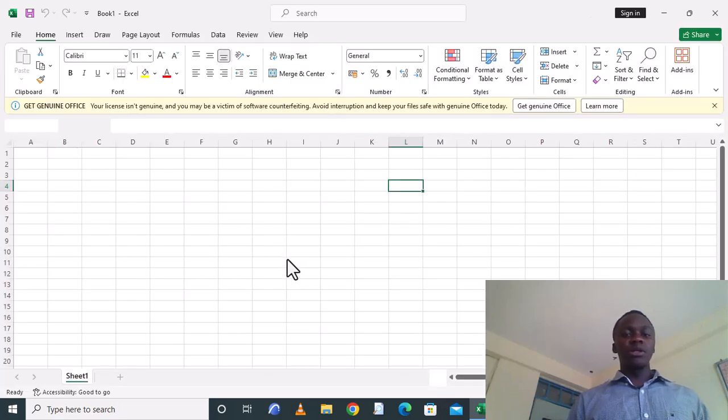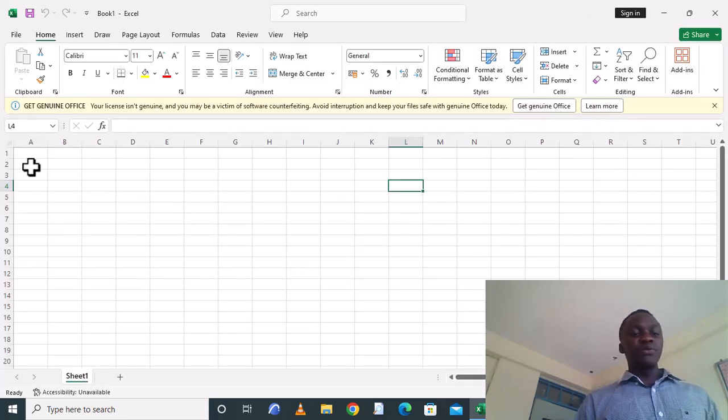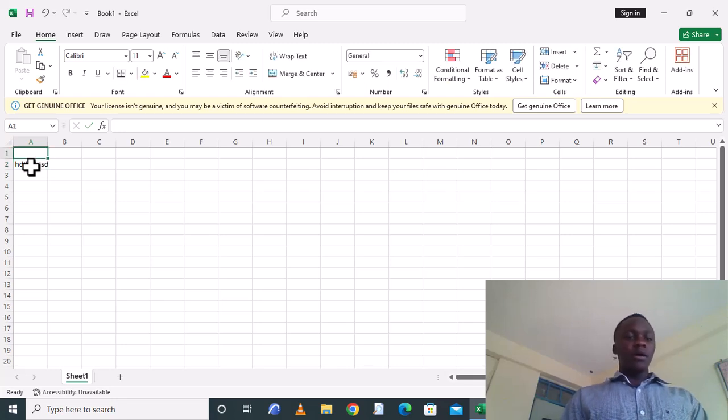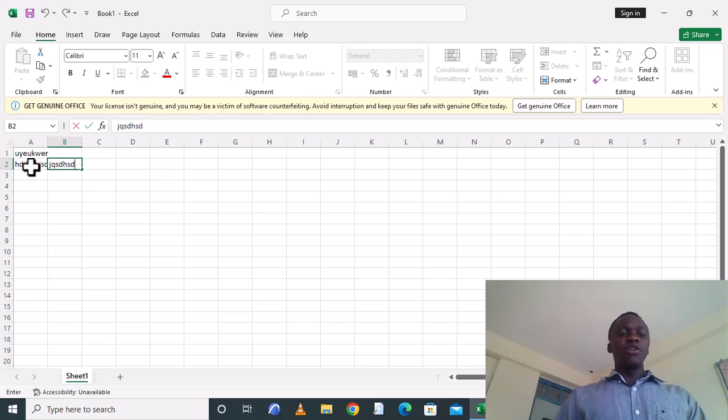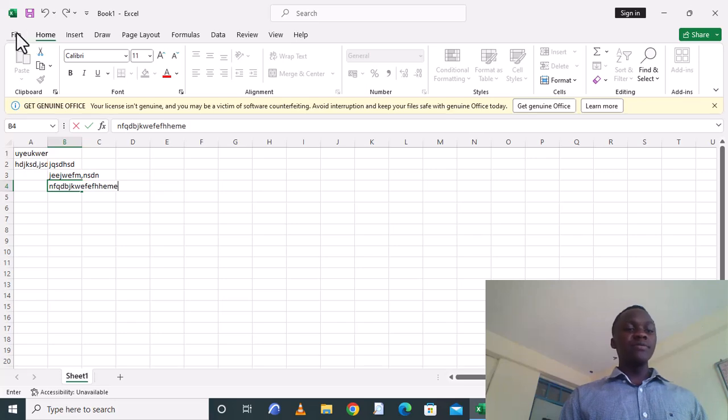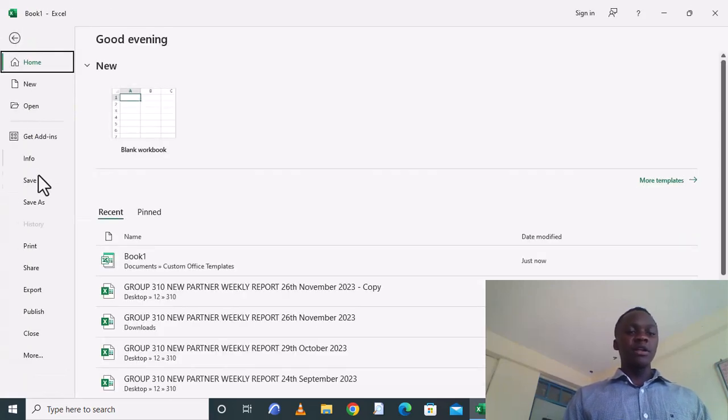And we are good to bring it back here. If you add information here and you want to save this information too, we said we have two or three ways we can save that. You can either press Ctrl S, and that information will be saved, or you can come back to File and click on Save.